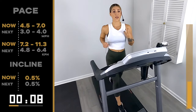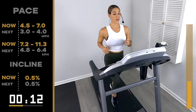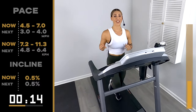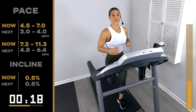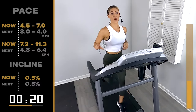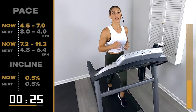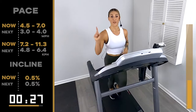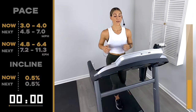Hit number four. You got four more in block number one. Remember, you get 1 minute recovery. So you have eight hits in the first block. After the eight hits, you get a 1 minute recovery instead of our 30 second recovery. So you only have four more. You get your 1 minute recovery. 3, 2, walk it out.